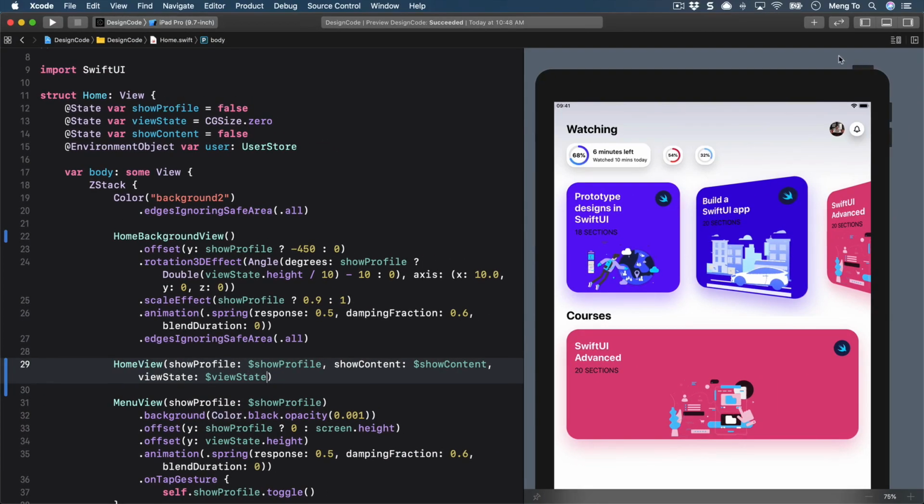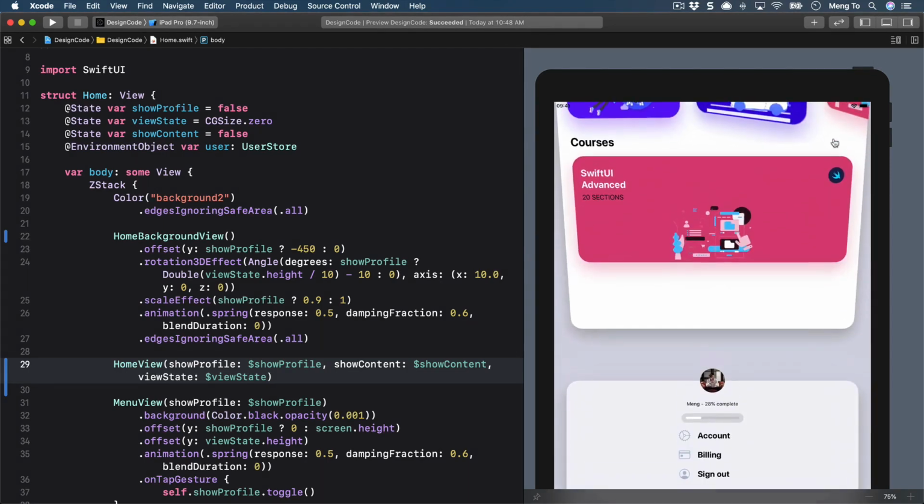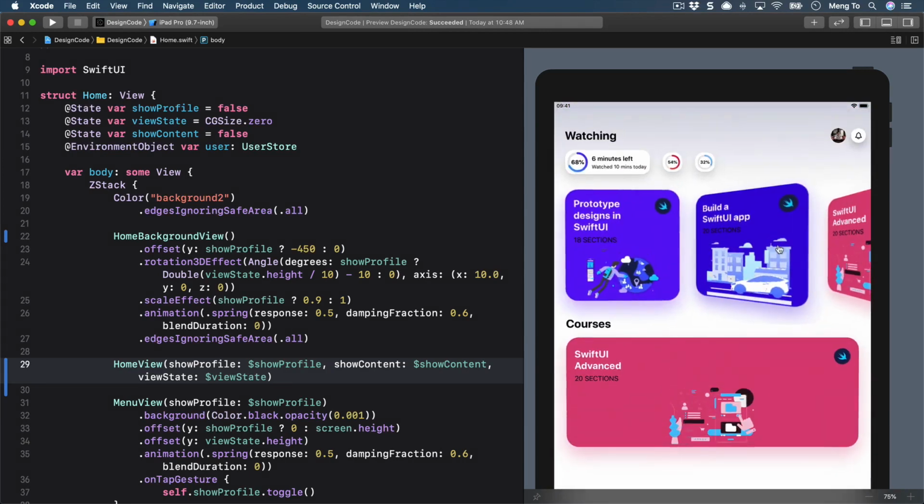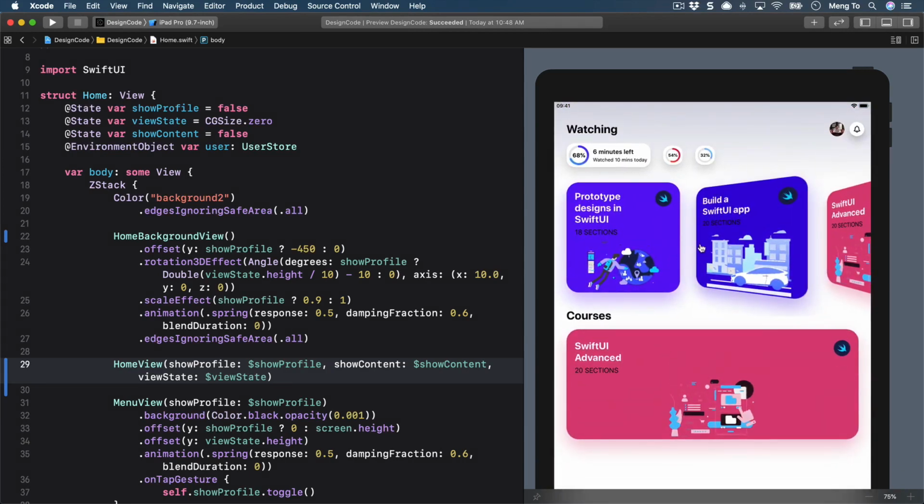So let's resume this. And by the way, sometimes you're gonna have a lot of code change and it can break your preview and you don't know why. One thing you can do is either to restart Xcode or Command Shift K to clean your build and Command B again, and then click resume. So let's test our animation, and you can see that when I go back, it doesn't bounce at the end anymore. And that really makes me happy. I've been looking for this answer for a while, and finally the answer is to not animate the scroll view.